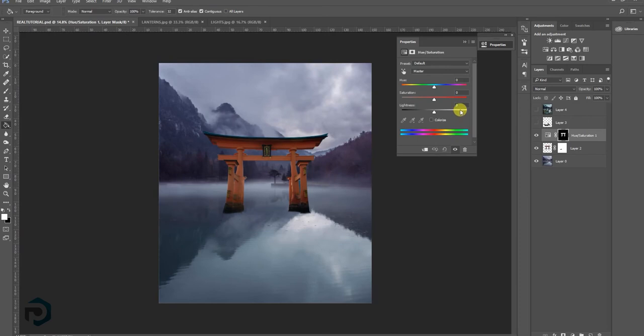Okay, so the first thing we're going to do is take the lightness out a lot. Somewhere around minus 50 would be great here. Yeah, something like this. And then the saturation down a bit, but I want to maintain some of the color. So what you can do with hue and saturation, you click this hand and then select the color here. Pick the color and this will detect it. And now I want to make the reds show a bit more, so I can go to saturation like this and make the reds pop out a bit more.